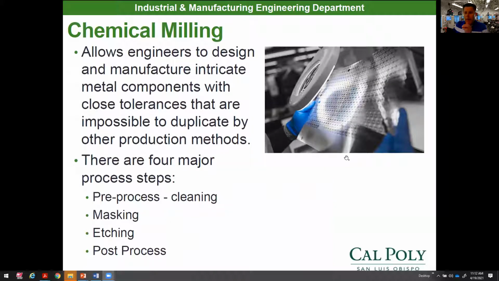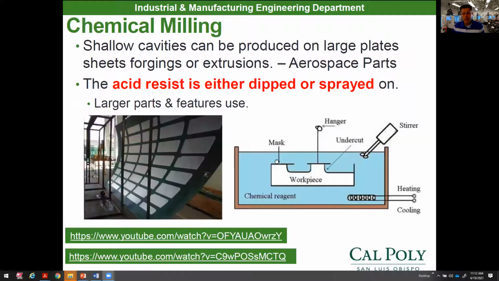So with chemical milling, no matter what, there are four major process steps here. Number one, you've got to clean your material up and you've got to mask it. So you've got to spray something on the surface, a chemical resist, to mask it, so you only have the metal that needs to be removed showing, and there's a mask over the metal you want to keep. Basically, it's almost like having a stencil on there. That's what you're doing when you're masking it. You're making a stencil on your part.